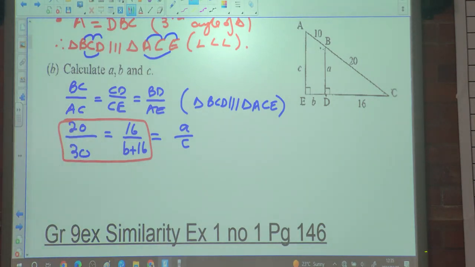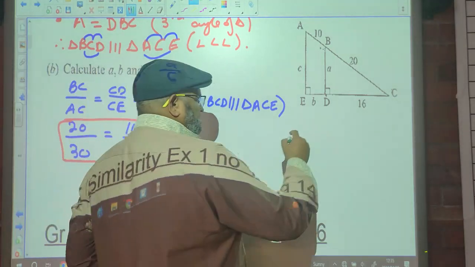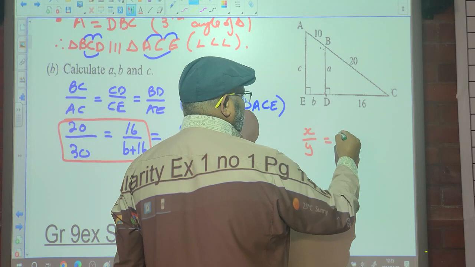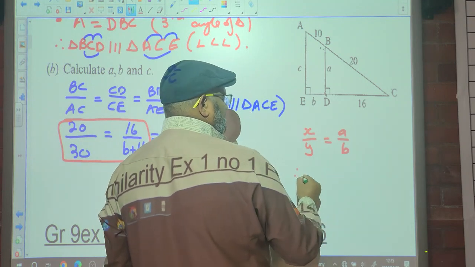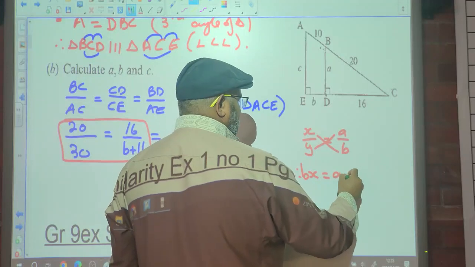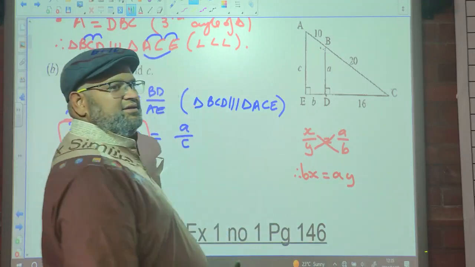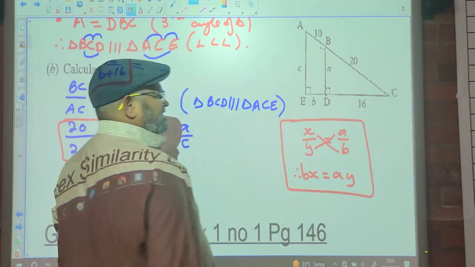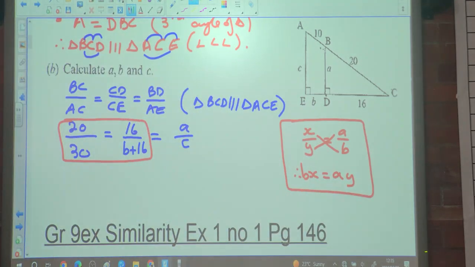I also said that when we're going to do equations, we're going to speak extensively about this. That x over y is equal to a over b. Then you can conclude that bx is equal to ay. You can cross multiply. If you didn't know that, make a note. You have one fraction on either side of an equal sign, you can cross multiply.